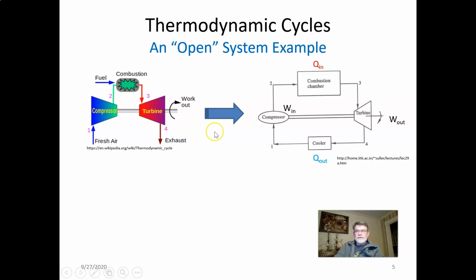So, as I said, an open system can exchange both energy and matter with its surroundings. The stovetop example would be an open system because heat and water can be lost in the air if you leave the lid open. And a gas turbine, represented here, is an internal combustion engine that operates with rotary rather than reciprocating motion. As a matter of fact, I think the next lab will be about the gas turbine.